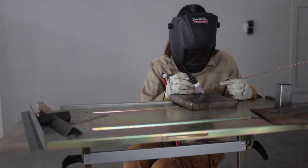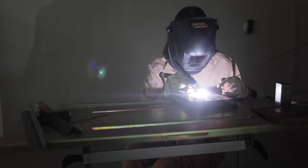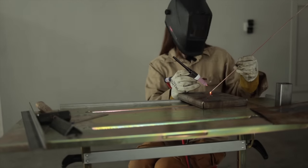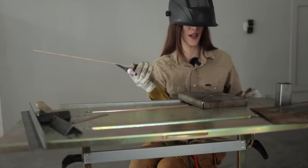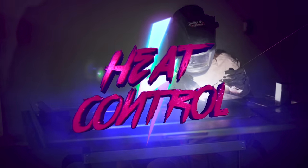I'm not gonna turn the amperage up. I wanna see what happens at 69 amps with this huge stick. Oh, this is too much stick. I gotta turn the amps up. This is way too much metal. I need to get used to this massive rod in my hand, the result, if I can yield it. All right, here goes.